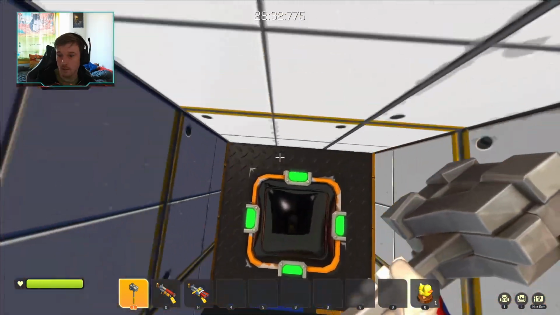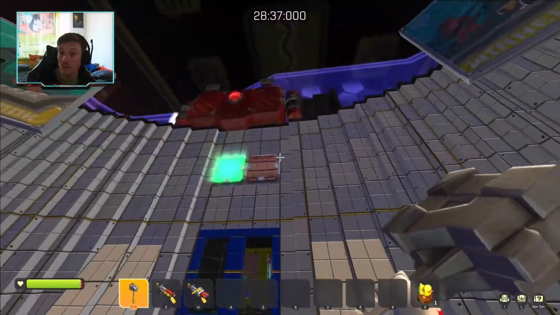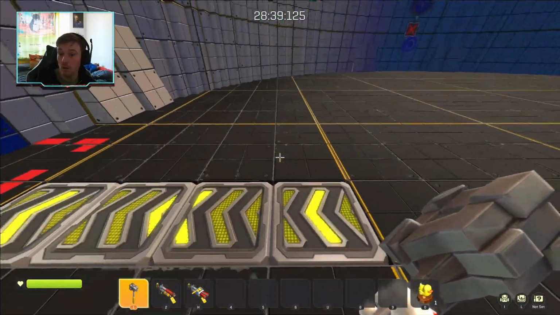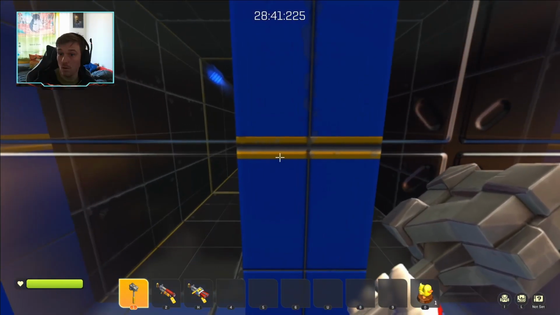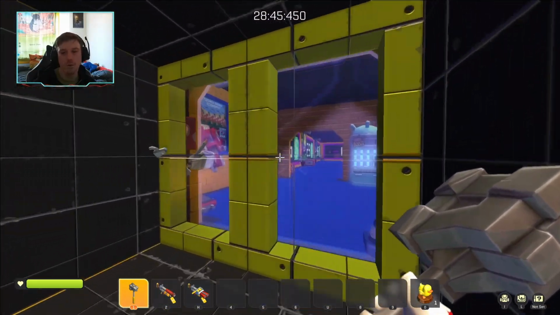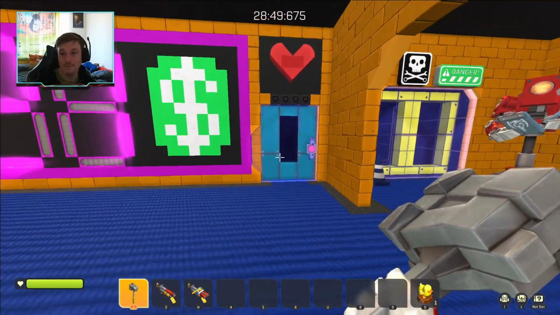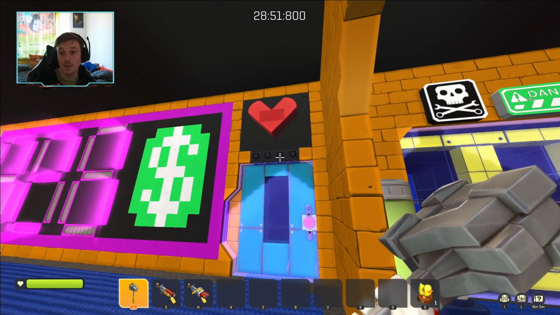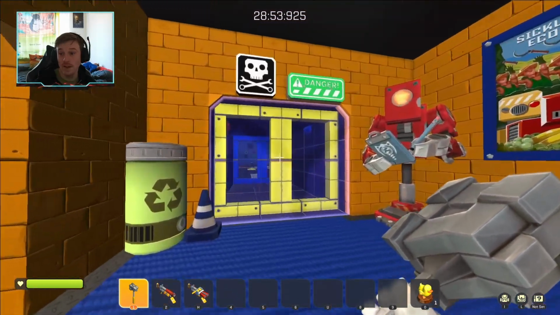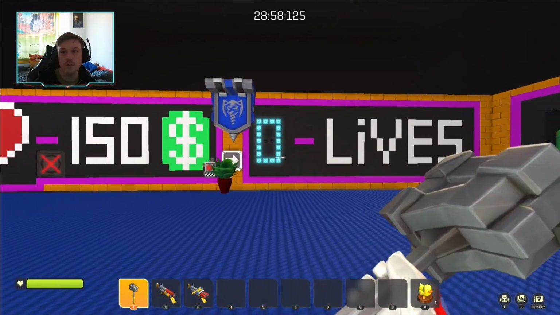Wait a second. It's an elevator? What is this? What? Oh, okay. It wasn't opening up. I was scared. I thought it was maybe a boss fight. What did that do? What did I? What? Oh, that's if you go in the.